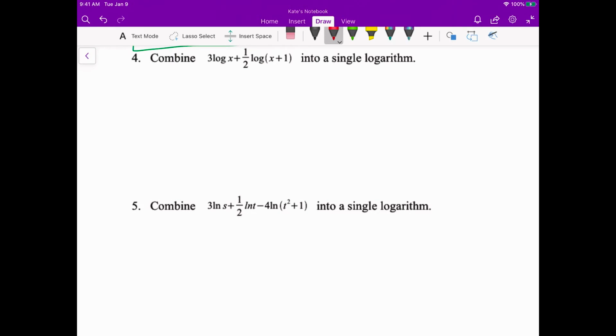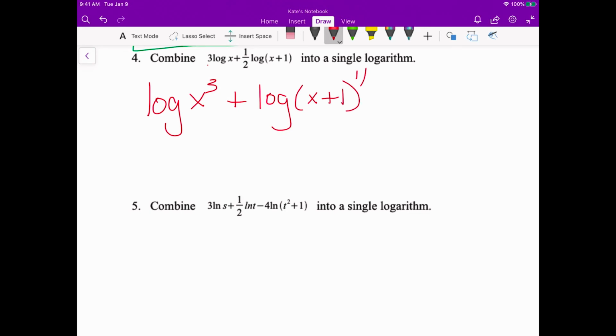Moving on to look at number 4, here we want to combine multiple logarithms into a single logarithm. When we're doing this, we kind of go backwards. We're going to deal with coefficients and make them exponents first, and then we actually just move left to right. So in number 4, we have 3 times the log of x plus 1/2 times the log of x plus 1. Because I have coefficients, I need to make the coefficients exponents. Therefore, we end up with the log of the 3 just applies to the x. So it would be the log of x to the third plus the log of x plus 1 to the 1/2.